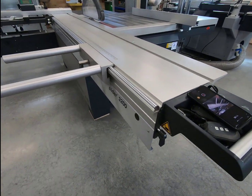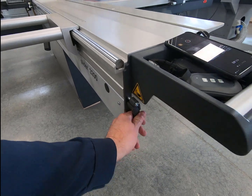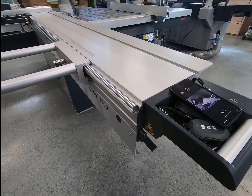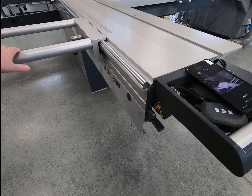A little bit back to the components on the slider. It's in a lock position now. Just a little lever here, and you can unlock. On the entry-level saw, like my K700, which is a very good slider, there's really just two positions, all the way forward, all the way back.